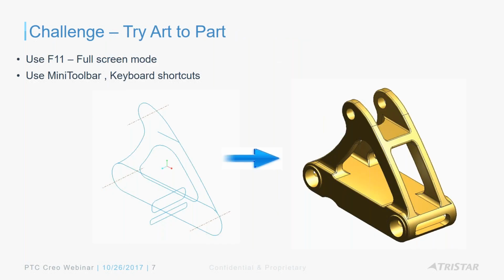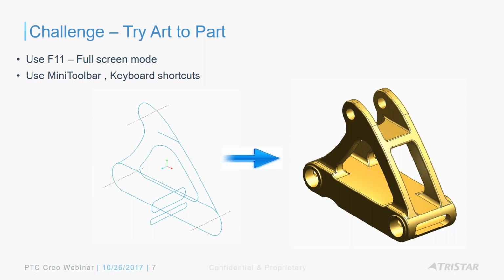So if and when you update to Creo 4.0, try to challenge yourselves in just using the full screen mode without the interface, without the ribbon, right, without the model tree. You're just focusing on your design, right? So here's an example of an art to part, as I call it, right, where I've captured my design intent as a skeleton, or maybe I have my sketches done, I have my datum features, what have you, and then the next step is obviously to create the solid model.